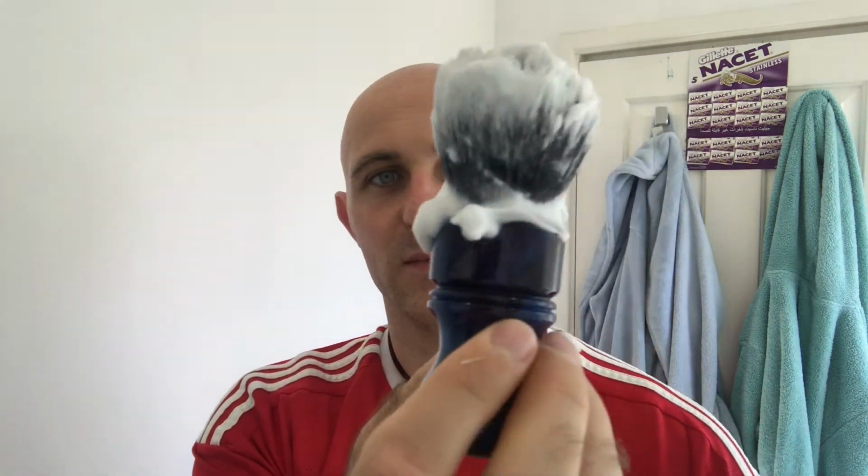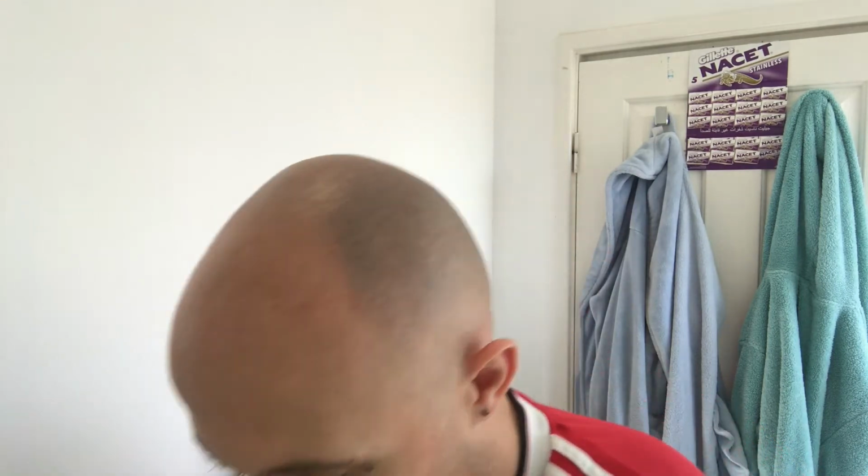I don't know how much menthol will be in here, but now I'm just going to load this a little bit longer than normal because it's a very hard soap. I want to give this best possible chance of a great lather. Load it like you hate it, as the stallion says. Right, so there we go. I think I probably got enough in there for 32 lathers. It's absolutely caked.